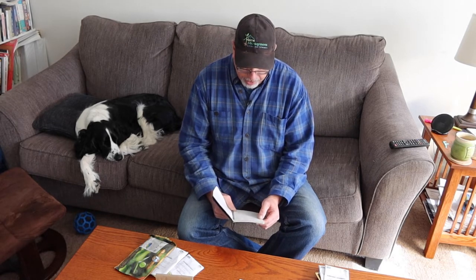I didn't sow anything until March 26th, and that was when I sowed my New York early onions — those are my cooking onions. I also sowed some Bloomsdale spinach and all the Swiss chard. So I have a little while yet, but now let's make sure I have the seeds.